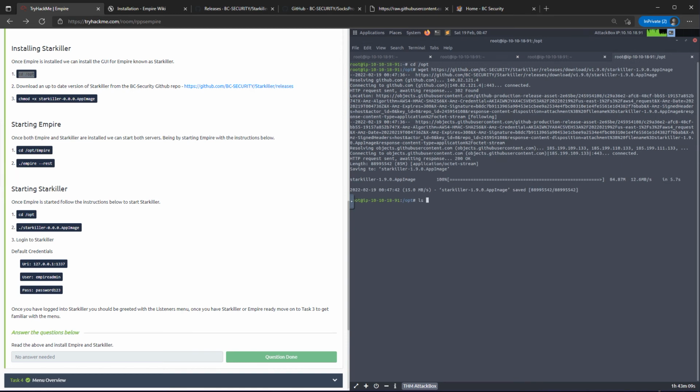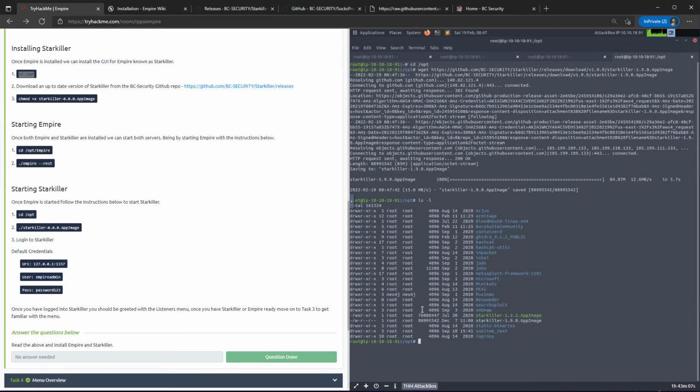Okay, let's double check the directory content. Okay, we have an older version of the Starkiller AppImage here also, but we will use the one we just downloaded. So we will change the permissions on the AppImage to make it executable.